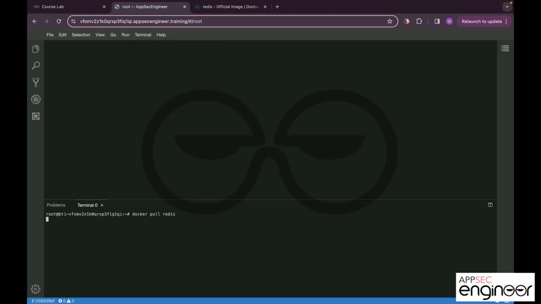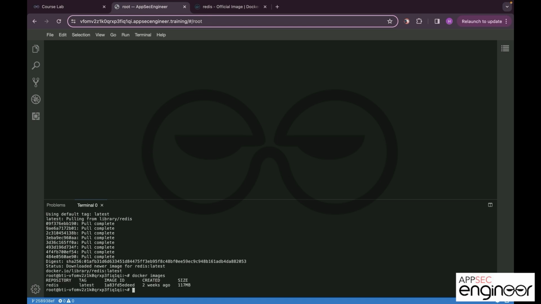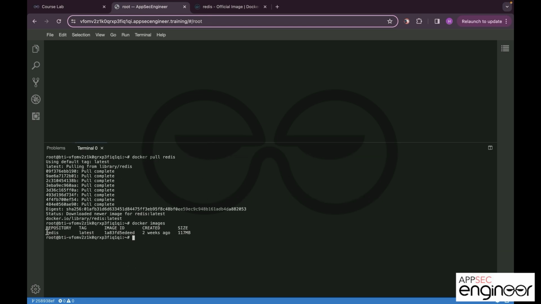Since we do not have this image on our local server, all I'm going to do is extract and download it. Now, in order to check, we use the command docker images, and then we see whatever we have done is reflected here. Now, the second thing I'm going to start with is a similar process but with a different image.